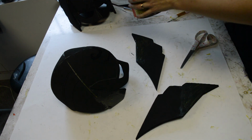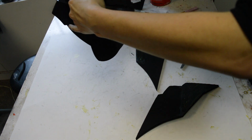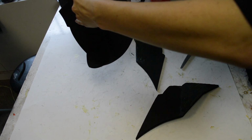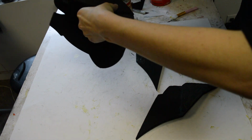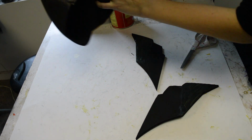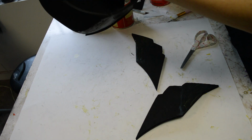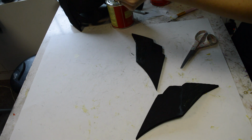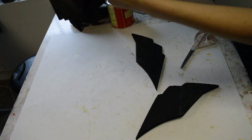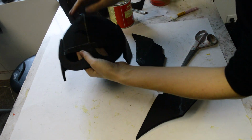Go ahead and let that dry, and while that's drying, we go back to our helmet and push together the edges of the top eye sections where we had added glue. If you did. If you didn't do that, it's okay. I'm going to do it on this other side as well. I like to just make sure all my seams are kind of pushed together as much as they can be. We're going to fill it in afterwards to clean it up.